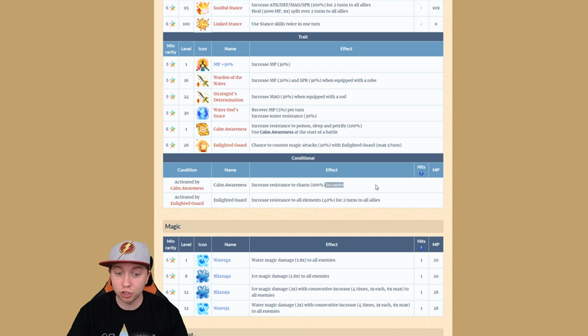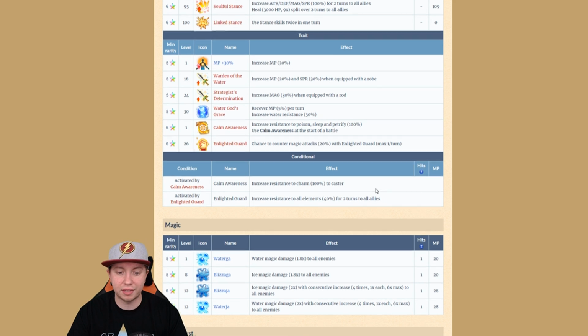It also says to caster, so again, it is to him. It's not like he's doing it to someone else. So maybe there's something weird with this. I don't know. Maybe it doesn't last the whole battle. And maybe that's why. Like, it only lasts a certain amount of turns. And then this ability is probably never being cast. They increase resist to all elements, 40%, 2 turns, all allies. You're probably never going to get that to go off.